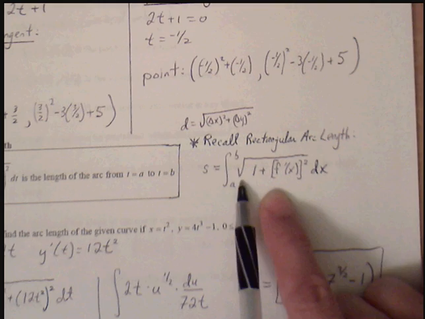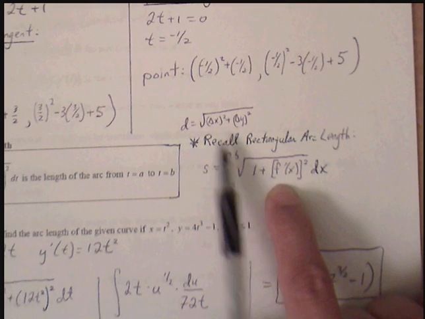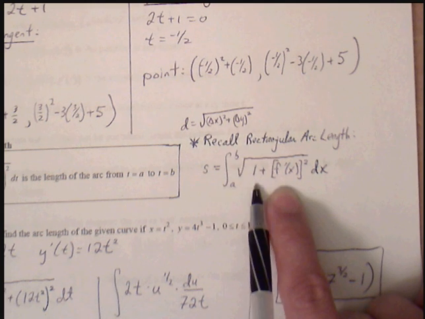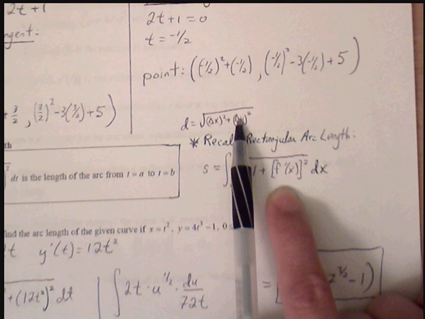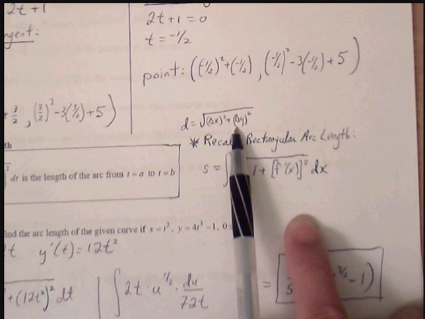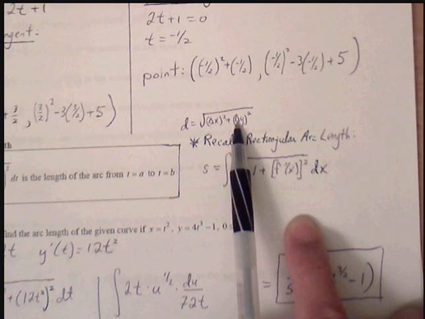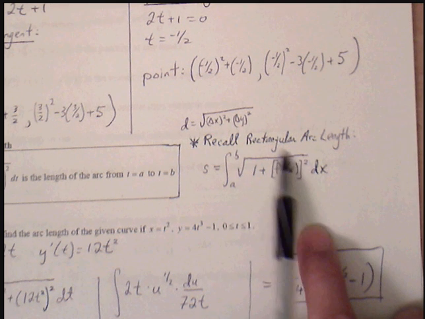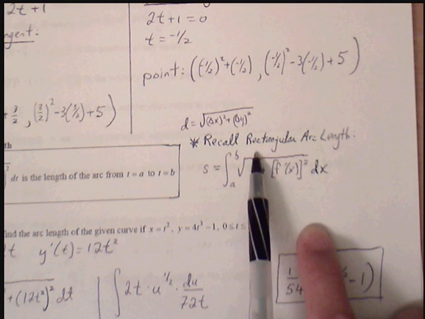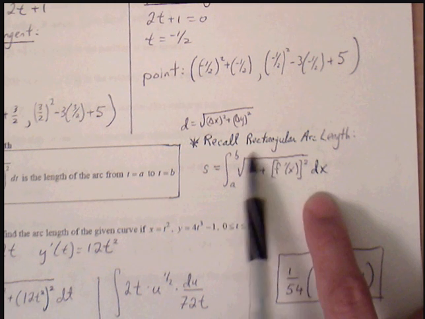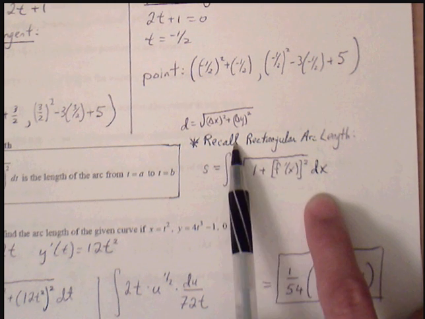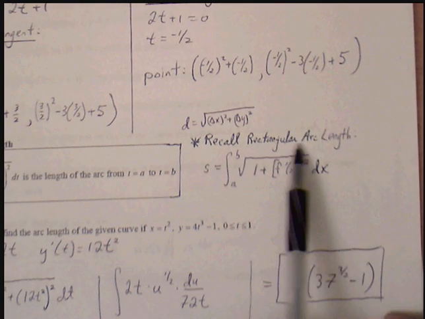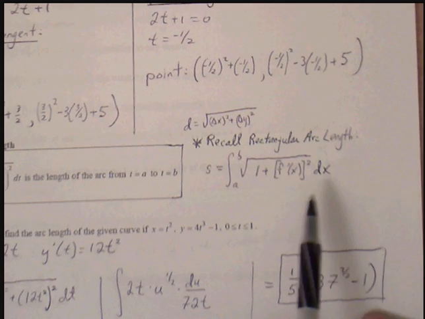Now, the way that we get from here to here is we divide both terms by delta x squared, which gives us 1, and then delta y over delta x squared. Delta y over delta x is the slope, or in other words, f prime. So we're basically finding these short segments, and we're taking these infinitely short segments, and we are accumulating them all together to produce our rectangular arc length.